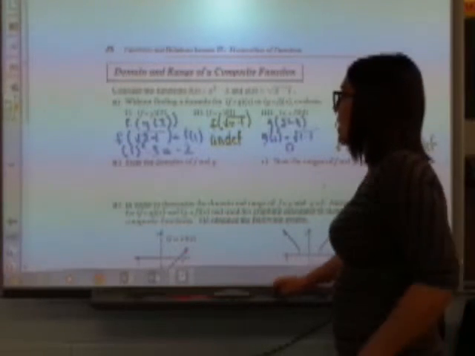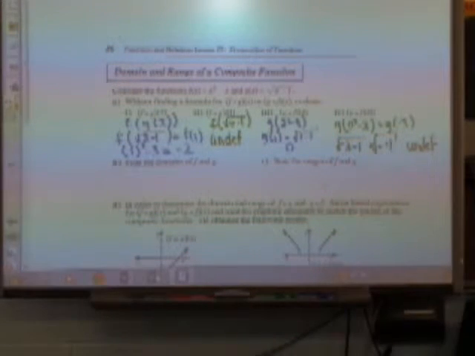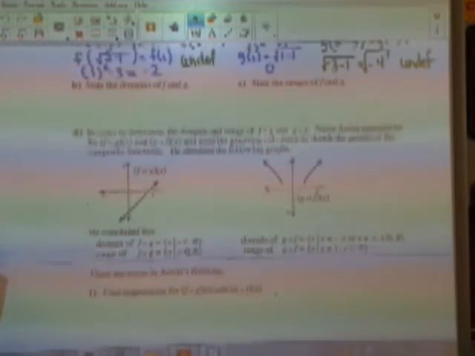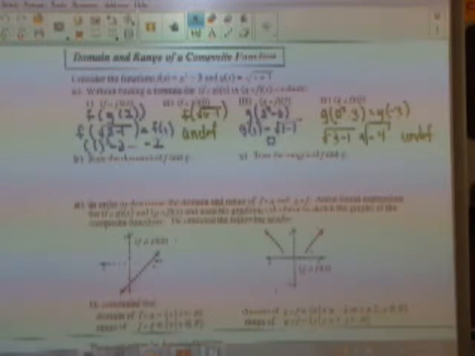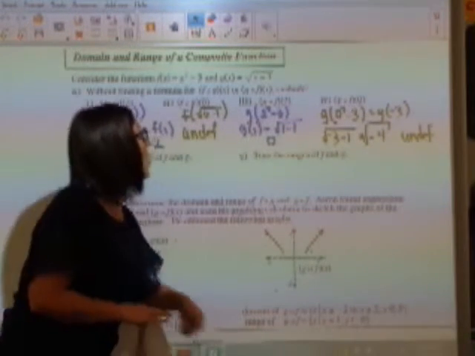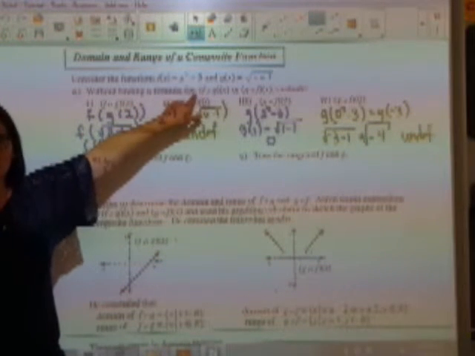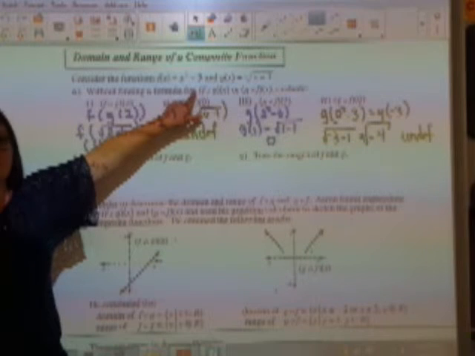So it says state the, and we'll look at the rest of this tomorrow. So we'll look at the domains and the ranges of f and g. So when looking at the domains and ranges of these two functions that we were given, x squared minus 3 and g of x equals the square root of x minus 1, what can you tell me about the domain of f? Well, I know that it's x element of the reals because that's what you had on the paper. Okay, but how do I know that it can be anything? Is there anything that it can't be? No. No.